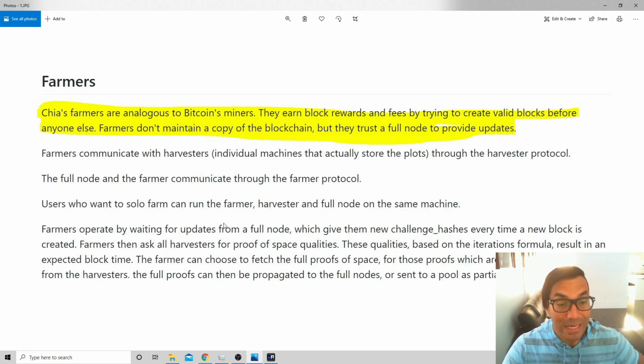Farmers operate by waiting for updates from a full node. You should only have one full node, which gives them a new challenge hash every time a new block is created. Farmers then ask all harvesters, so if you only have one harvester, it just asks that single harvester for proof of space qualities, because that harvester is located directly on the server hosting the plots. These qualities, based on the iterations formula, result in an expected block time. The farmer can choose to fetch the full proofs of space for those proofs which are expected to finish soon.